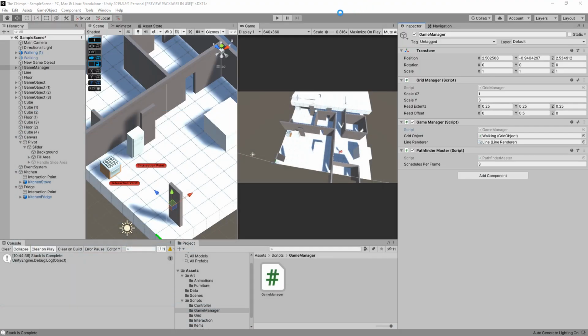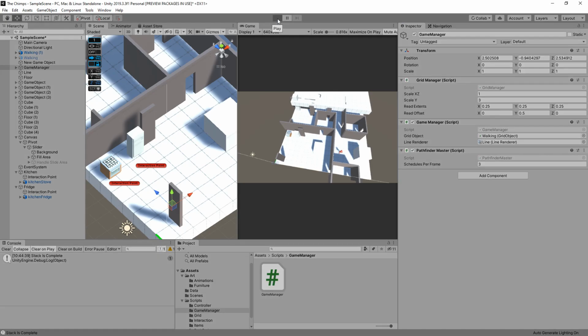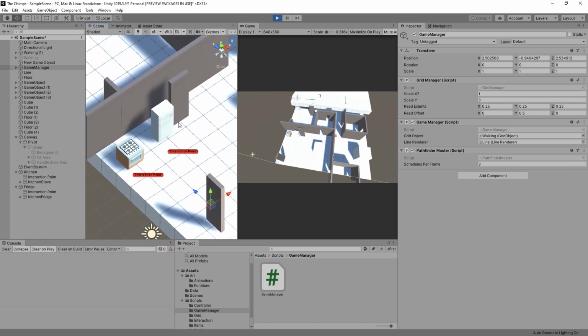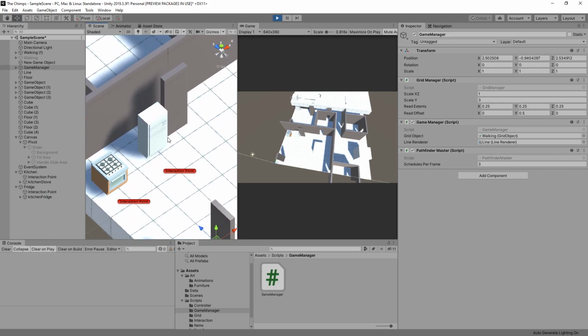So for that, minimize and hit play. Okay, voila. We go from fridge to kitchen and so on and so on.